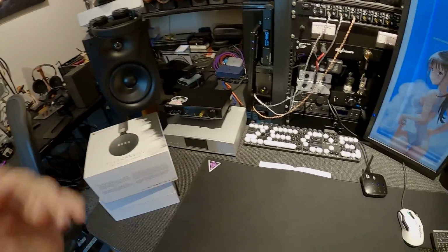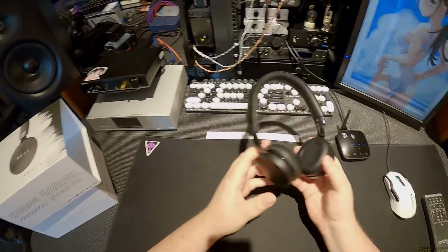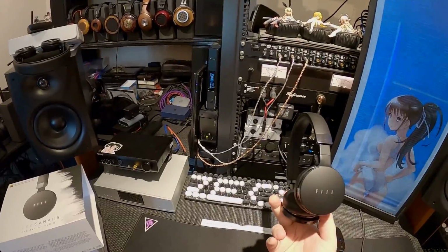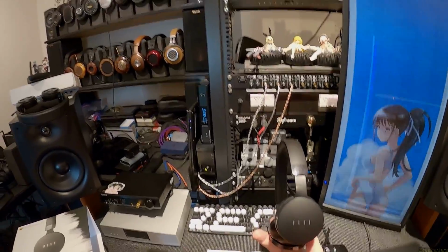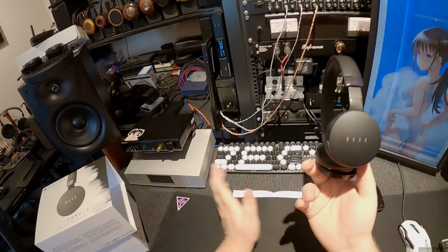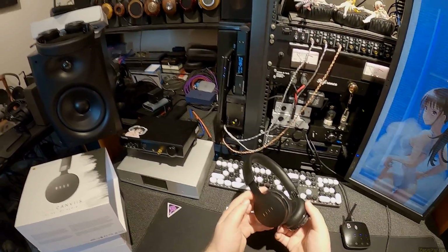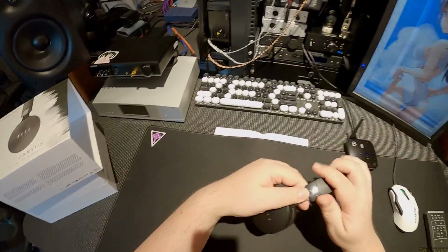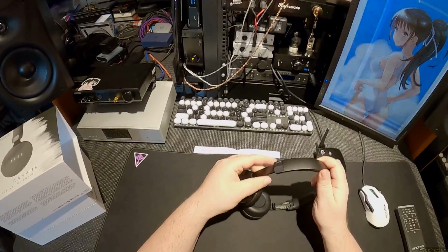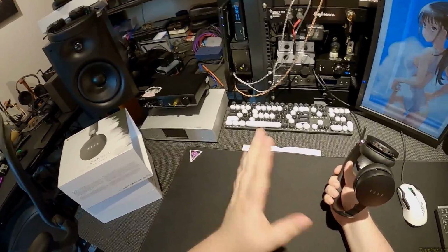So let's talk about this pair of headphones, which we'll talk about the name of in a second. Pause it here. They are an on-ear Bluetooth noise-canceling headphone that costs over $200. I've probably lost most of you already. However, the ones who stayed might find this interesting because these are very, very surprisingly well-built, good-sounding, high-feature-set headphones.